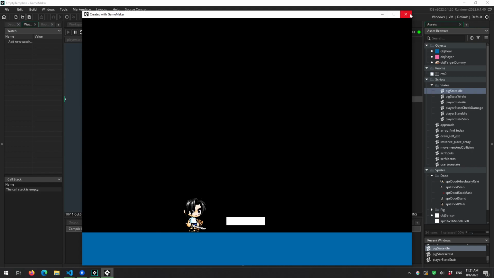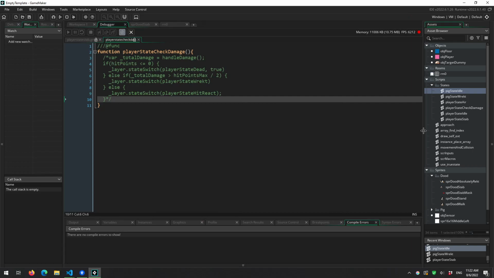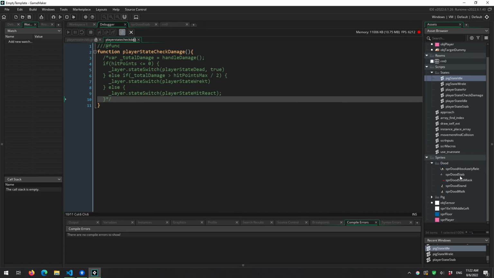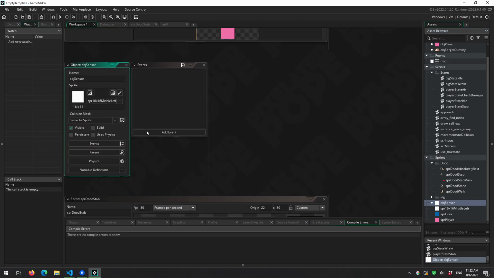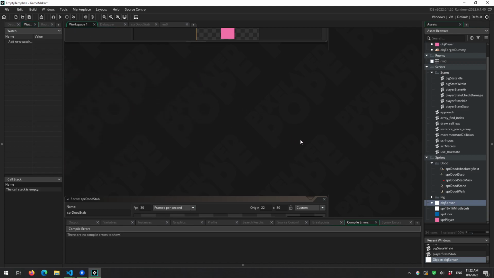But we can't really tell a lot of things. A lot of things looked weird. First off, our sensor's still there. That's kind of annoying. So we're just going to click visible off so we can actually see him stab it. And we have no feedback of how much damage we did, right? That's really annoying. You always want to know how much damage you did, either with a hit point bar or, in a lot of RPGs, just pop numbers up. Let's do that. Let's pop some numbers up. That's always a lot of fun.